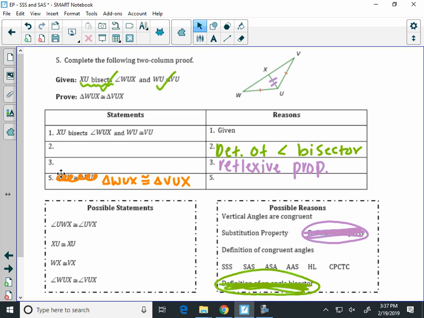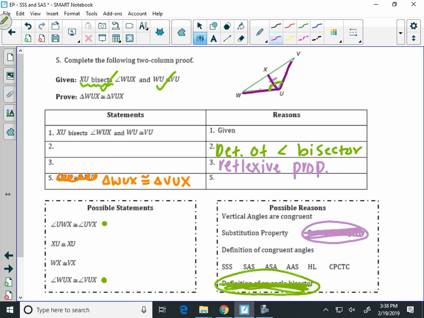So I know when I have an angle bisector, I'm going to have congruent angles as my statement with that reason. So definition of an angle bisector is going to have two angles being congruent to each other. So I look in my possible statements. Those are my two possible choices because those are two angles being congruent. The other ones are segments. So I'm going to look at my diagram and mark what angles have to be congruent and see which ones of those match. I know that XU, this line right here, is cutting this big angle in half. So that means these two little angles are the ones that have to be congruent.